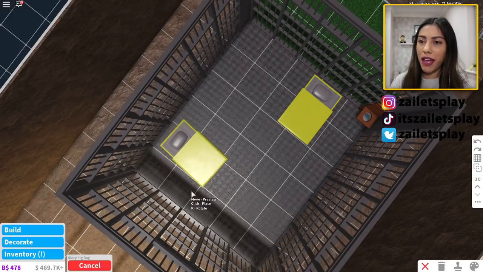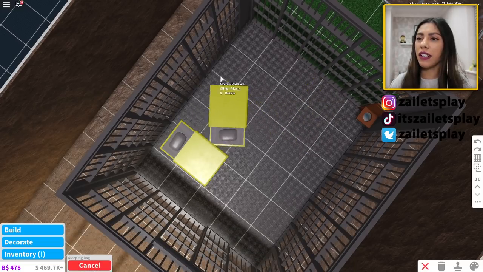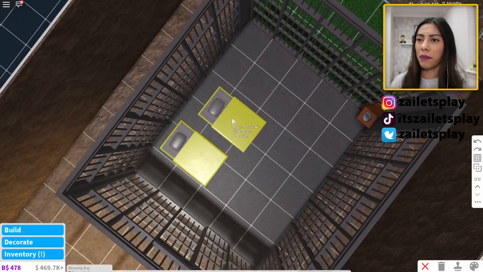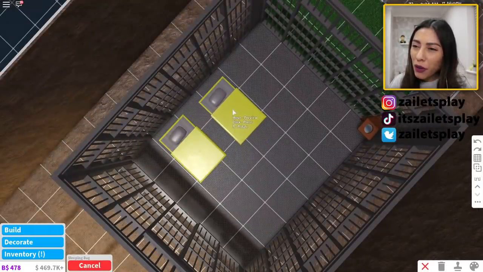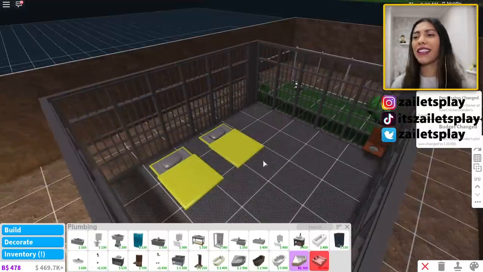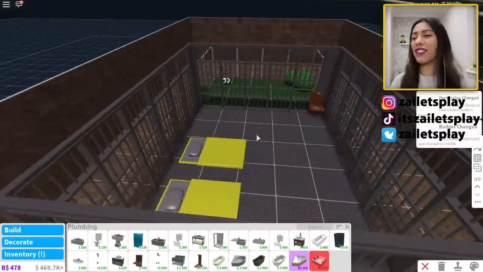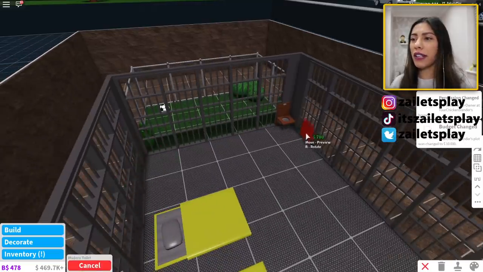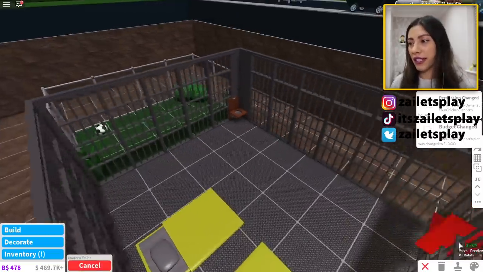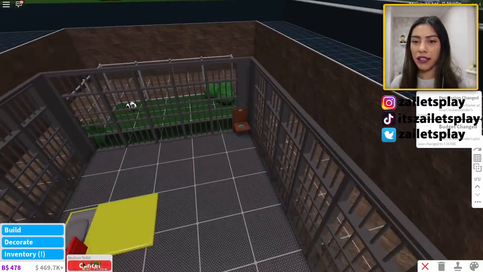Let's put the bed right over here, and then let's put the other one over here on this side as well. There we go. All right, is that lined up though? Because it's gonna drive me crazy if it's not. There we go. Yes, the join is on. Okay. Don't worry, I will turn on my join again so I give more people a chance to get locked up in my prison. Okay, don't you worry.